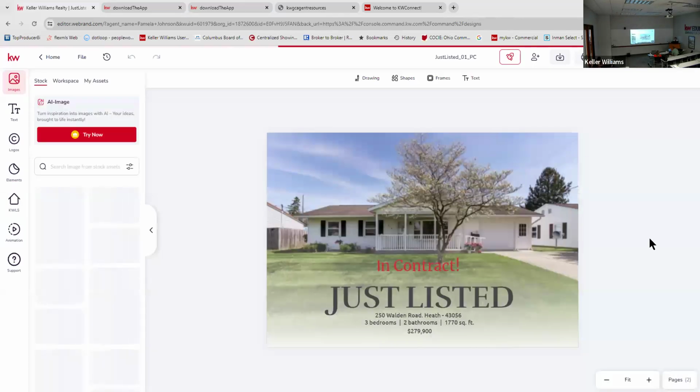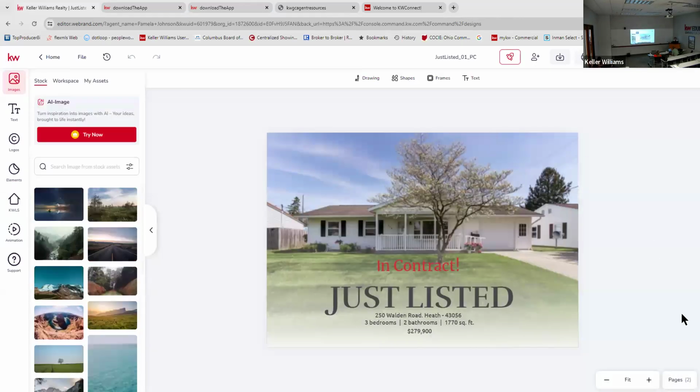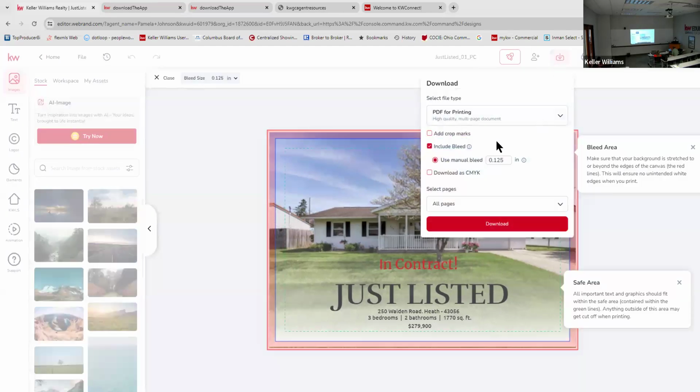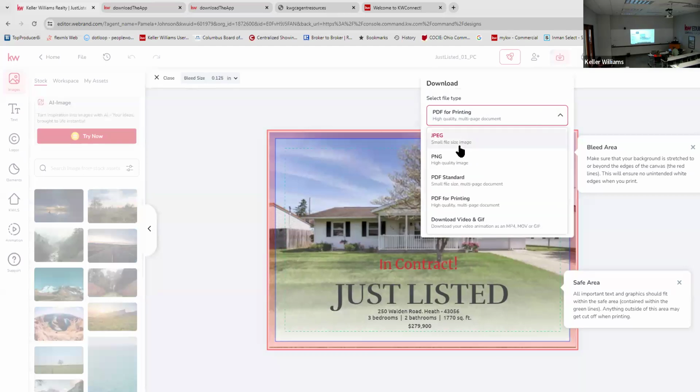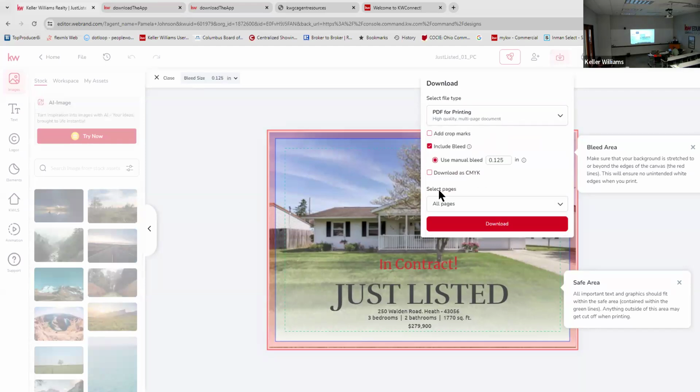Okay, so we have the front and the back. We have 2 pages down here showing us. We're gonna download first. Okay, there it is. Make sure that you choose the PDF for printing. That's right. If you're making another design, you obviously have all of these options too. Makes sense. This is default, so just leave that. I suppose you could adjust that if you knew what you're doing, but I would just leave it.